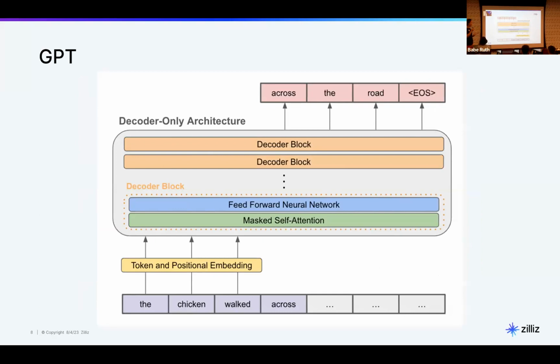GPT is your most popular large language model, and it is a decoder-only model. This is very different from former implementations of neural networks, because the transformer neural network is an encoder-decoder, and GPT is only decoders. If you've heard of BERT, who's heard of BERT? That's an encoder-only model. So BERT produces a matrix, a hidden state. GPT takes in some sort of state. It takes your data and converts it into some sort of state, and then it decodes all of it and produces the output.